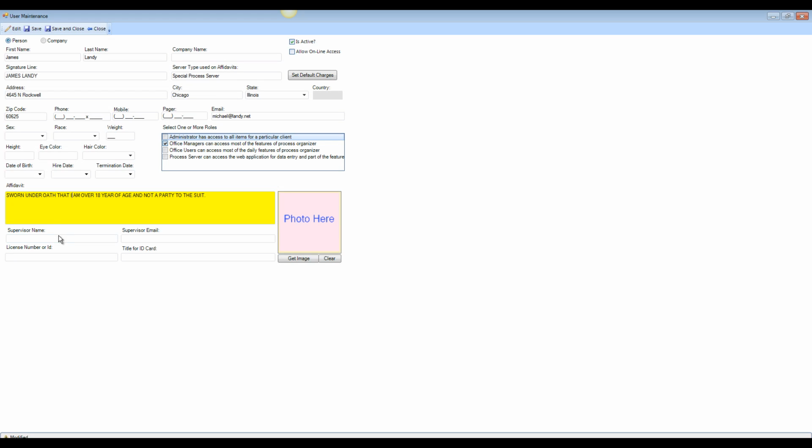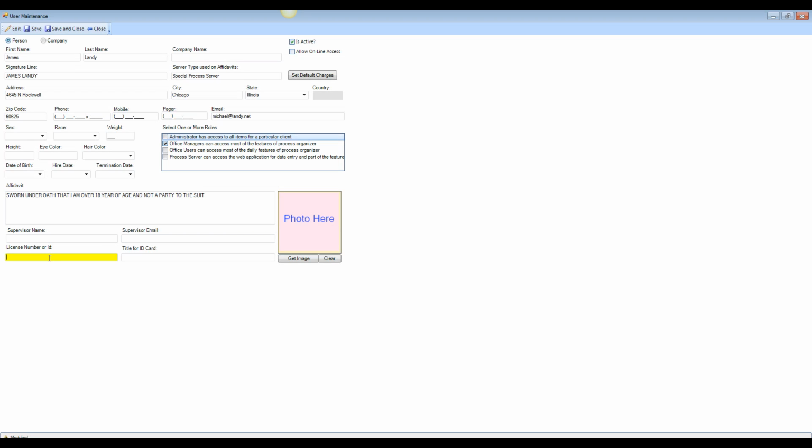If this is for a process server, you would then put in the supervisor's name and the email. This will track their work and give reports to the supervisor. Also let them know immediately if they are attempting a job outside the range of the GPS.